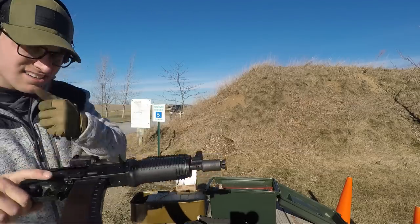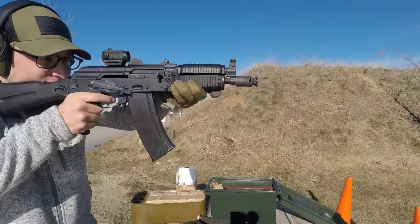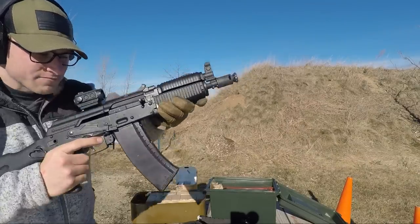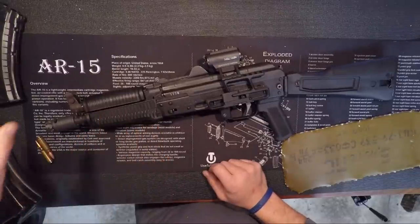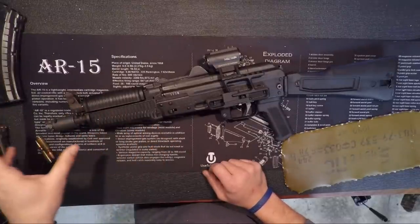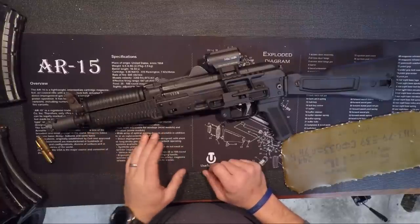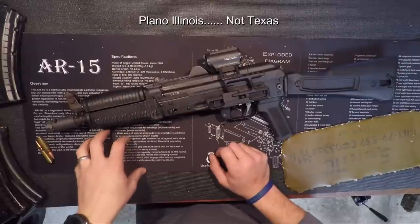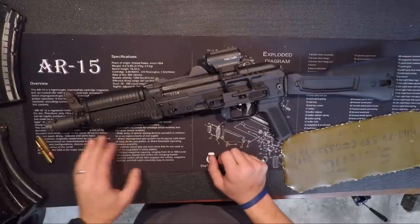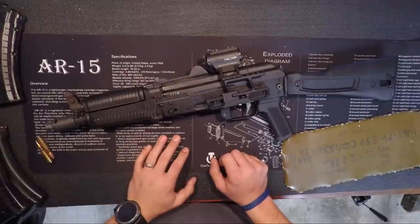So backstory on this: it came to me as a 16-inch long-barreled rifle on the ATF e-form, and I got this back in 24 hours once the forms arrived at the ATF. I sent this out to Barry at Bat Arms down in Plano, Texas, and he had the barrel chopped, re-crowned, gas system all gone through, and it's running great.